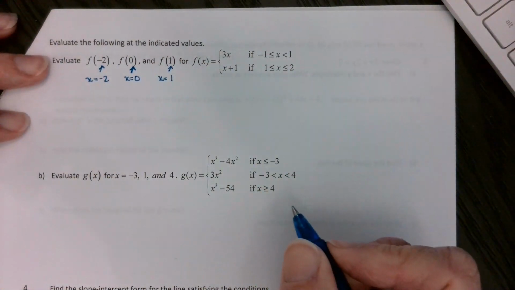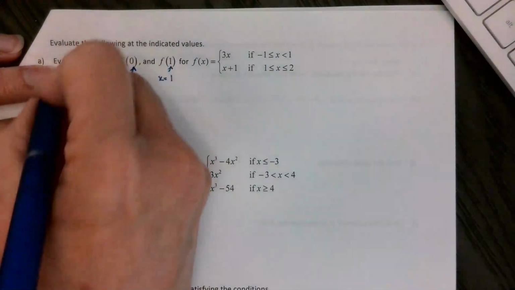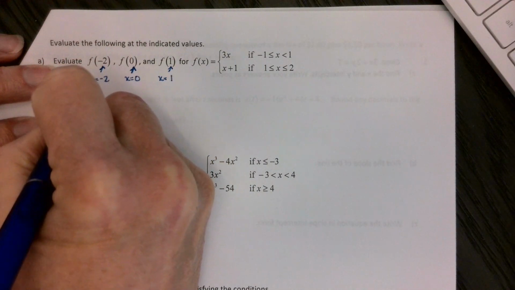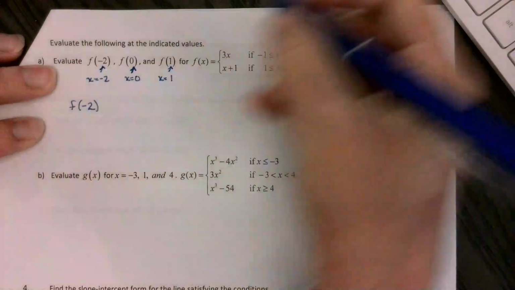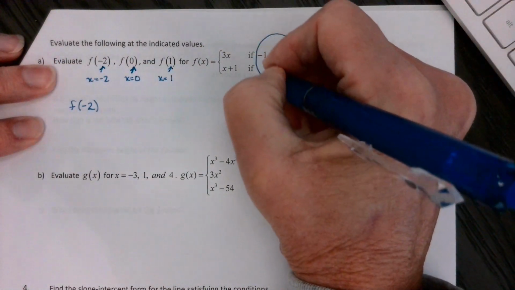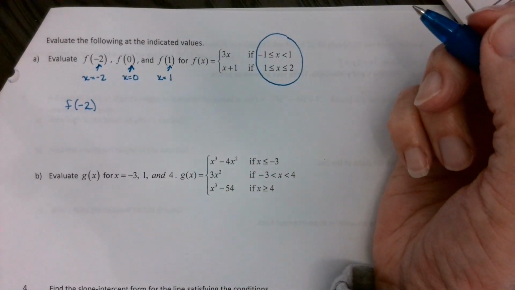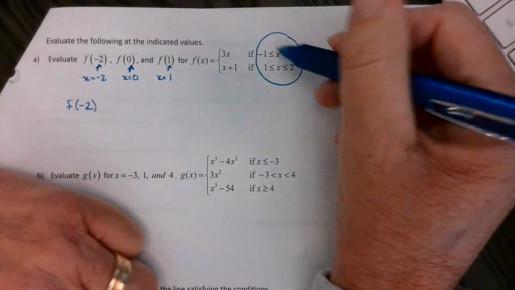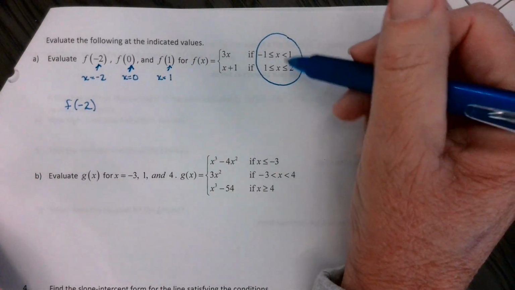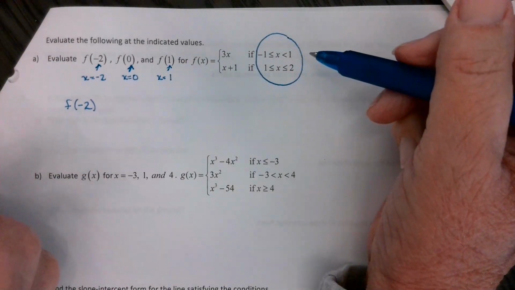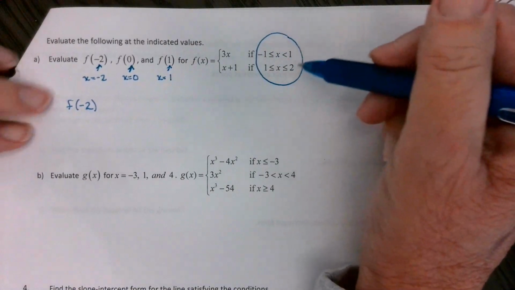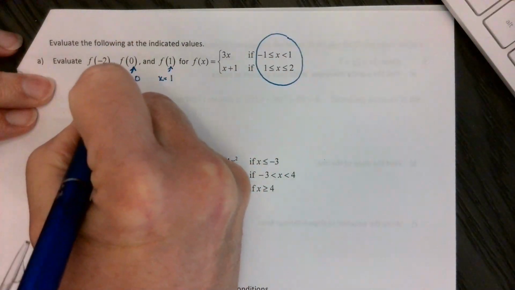Okay, so when I'm looking for f of -2, what you have to do is you first have to find where it fits in what we call the domain over here, because remember, domain's x. Because -2 does not fit in here, there's nothing, you don't know what to look for, because -2 is not part of the domain, so we're just going to put undefined.